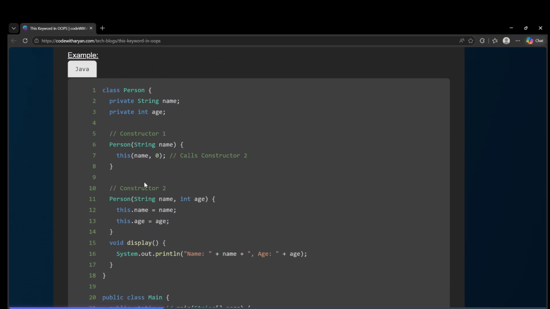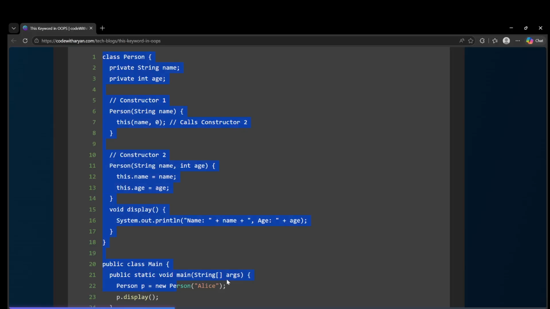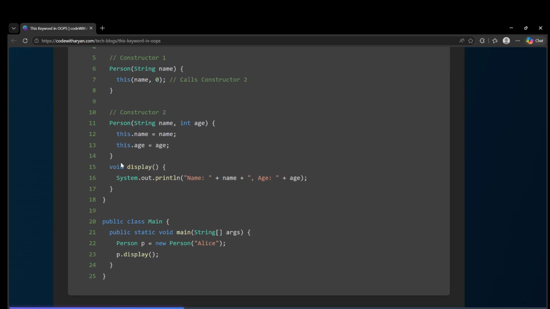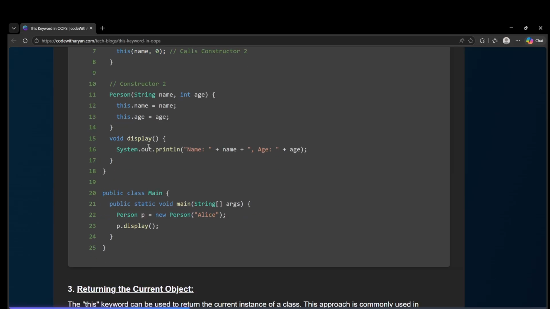If we have only a single entry point, we have a Person constructor over here, we only pass the name. So which constructor will be called? Constructor 1 will be called. Now we are using this, we are passing a name and a value, then it will find a new constructor which will accept these parameters, name and a value for an integer. It will assign these values to the instance variables of the class. For this particular object p, when we call the display function, we will get the output as name equals Alice and age equals 0.